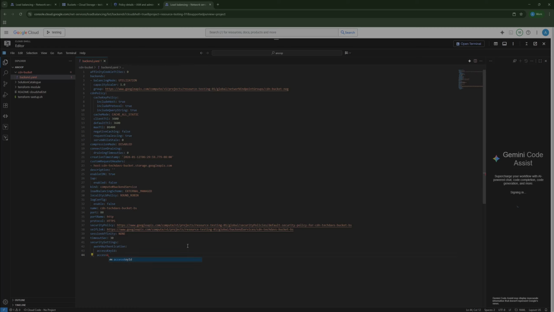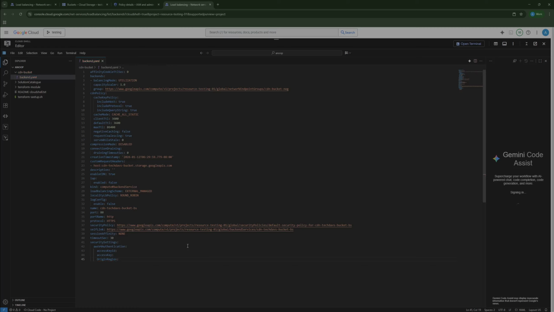Sorry, I wrote it wrong. Then you have to add origin region. It's not optional. You can put any string here.